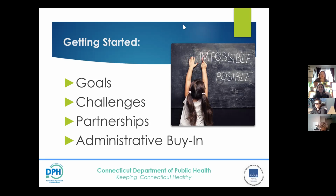getting outside, and hopefully we're moving into a time when we can start to connect a little bit in a new way. And I can't imagine anything more lovely than children going to a farmer's market. So maybe not this summer, but starting to lay the landscape out for that being possible, when this pandemic has made it safer, when we're all much safer. So again, administrative buy-in: think about what your ideas are to do that, whether you volunteer to be the chair of a farm to school committee, starting small, right? Starting small and building up.